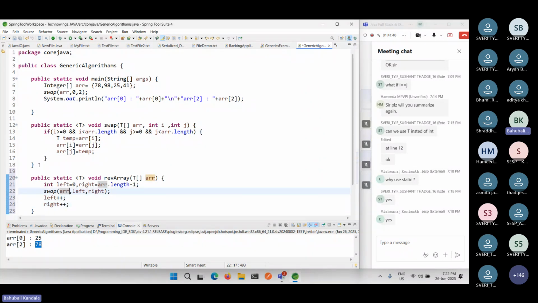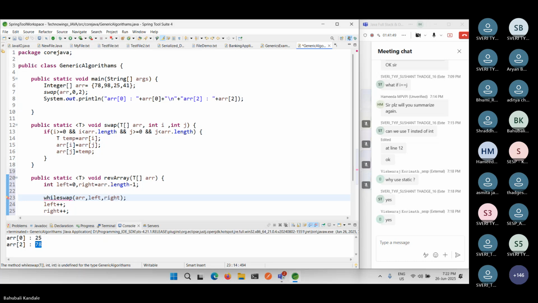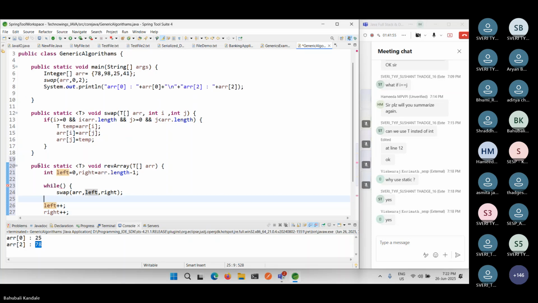So that's why I write these things within a loop. That's a while loop we are going to use here. So what's the right condition?